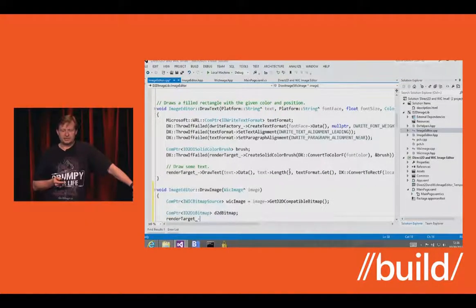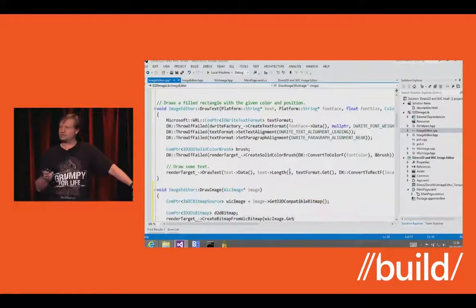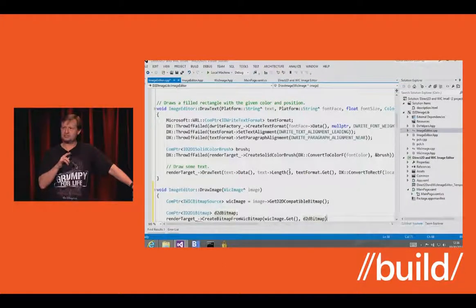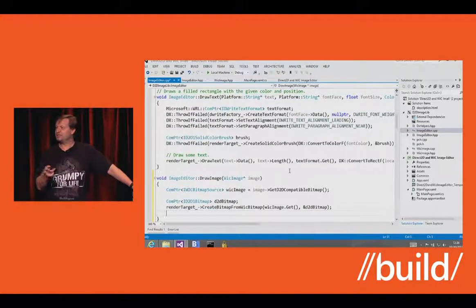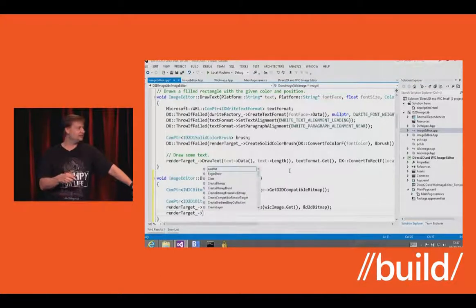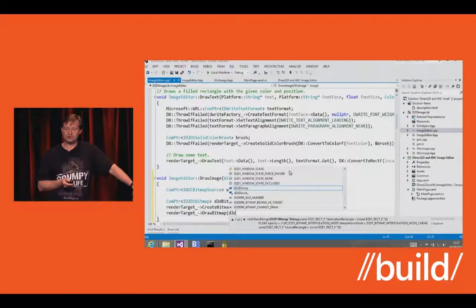Now we've got a number of things that we need to do, because Direct2D is designed for blitting to a graphics card as fast as it possibly can, whereas Wick is really designed for image manipulation. So the internal in-memory representation of those two bitmap images is different. So what we first need to do is, the Wick image, we need to say, okay Wick, please give me an image that is compatible with D2D. And then we actually need to hand that onto D2D so that we can start rendering on top of it.